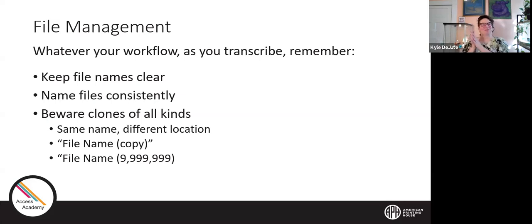And then a final BRF. Our file names being short, clear, and consistent really helps with seeing that workflow.